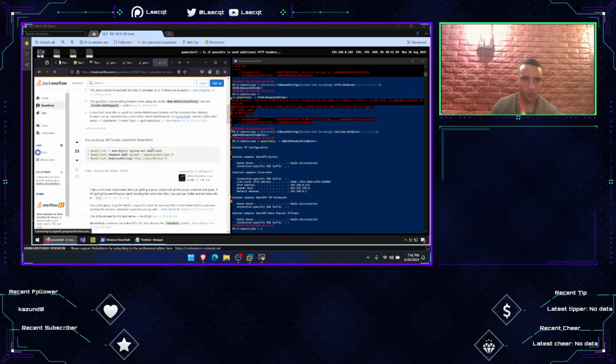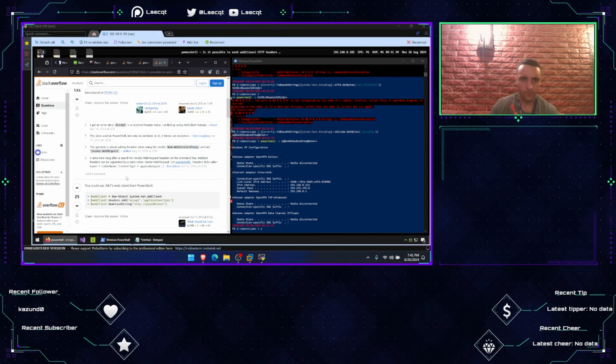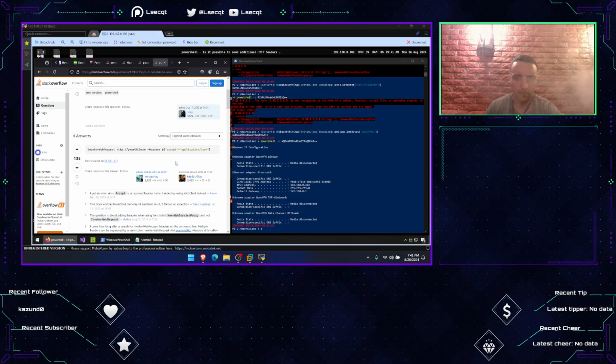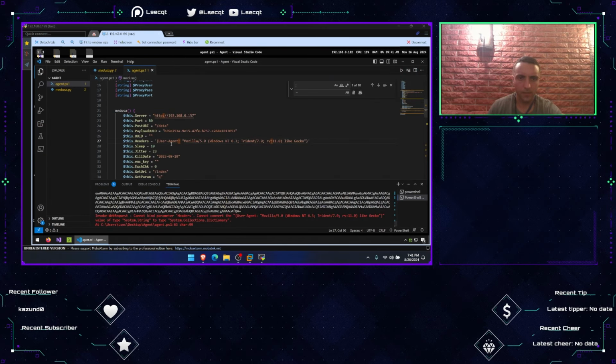But yeah, they also have to be like that. Or we can use the .NET Web Client for that. Okay. So in that case, the headers are supposed to be like that.